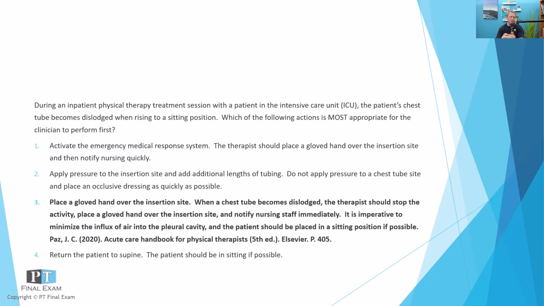And granted, there would be some cases where that's simply impossible. However, again, in this case, we're talking about the intensive care unit where nursing staff is immediately available, you're going to want to get them involved as quickly as you could. So all told, of the key considerations with a chest tube, you'll want to not dislodge it. It doesn't necessarily preclude activity. You may need to add additional lengths of tubing and you would be doing this with nursing staff.